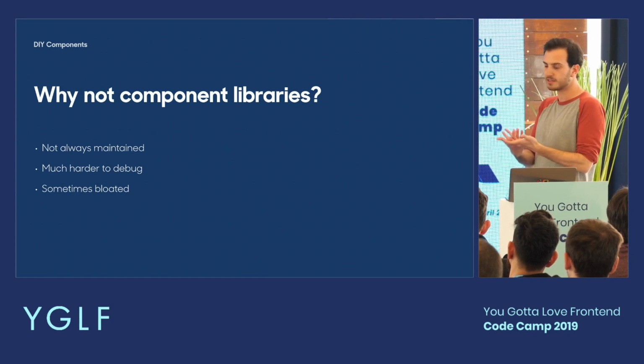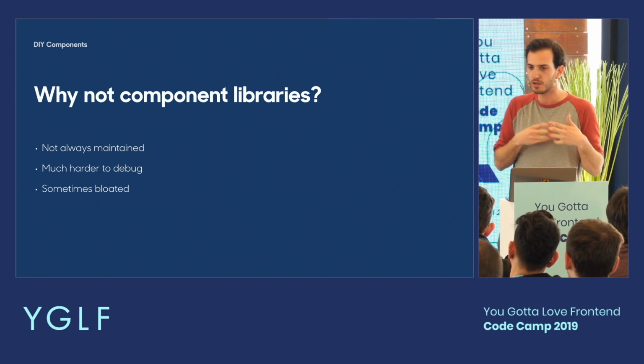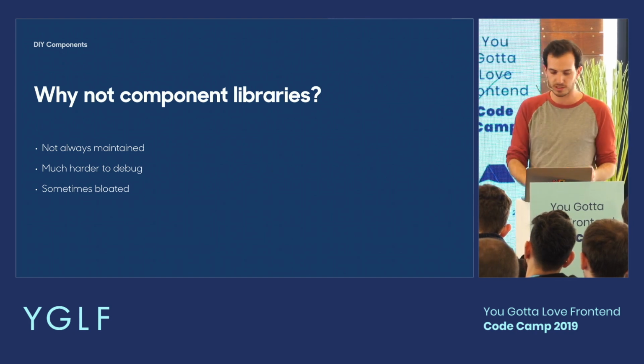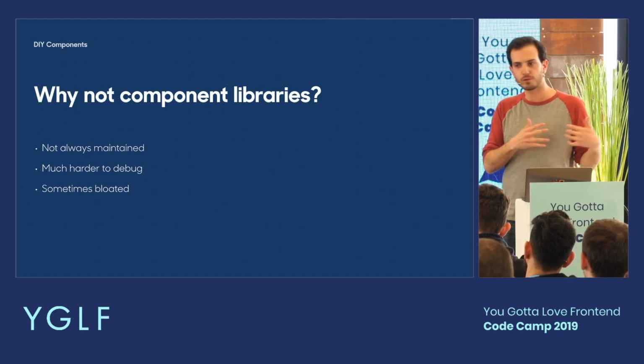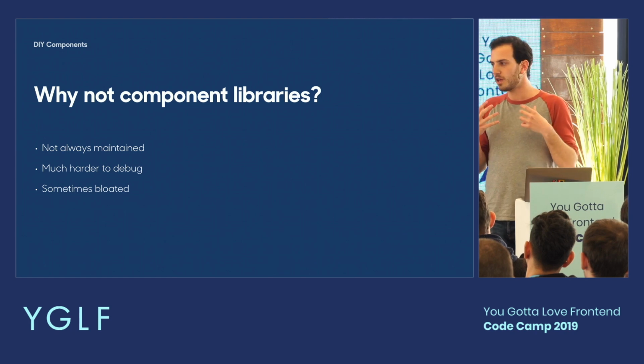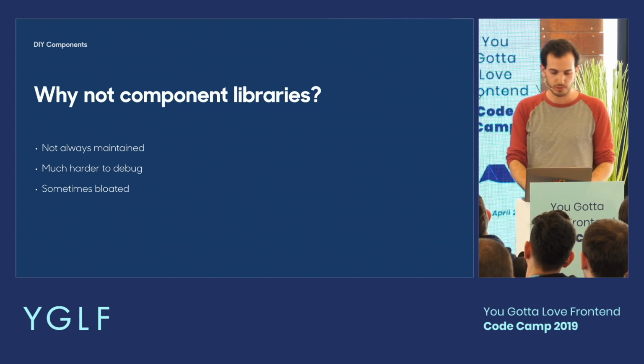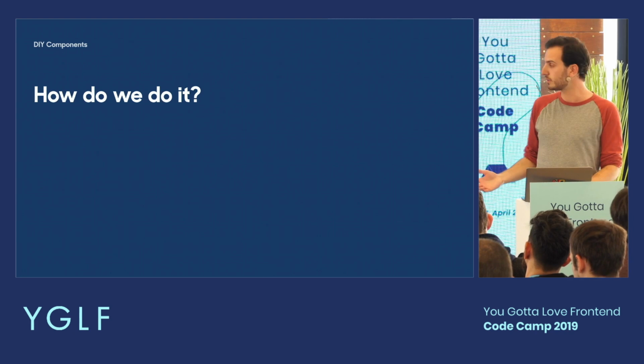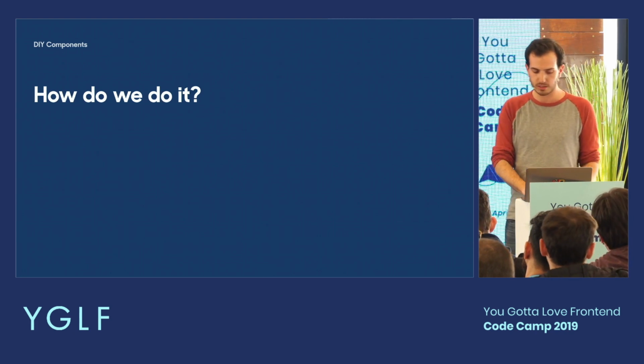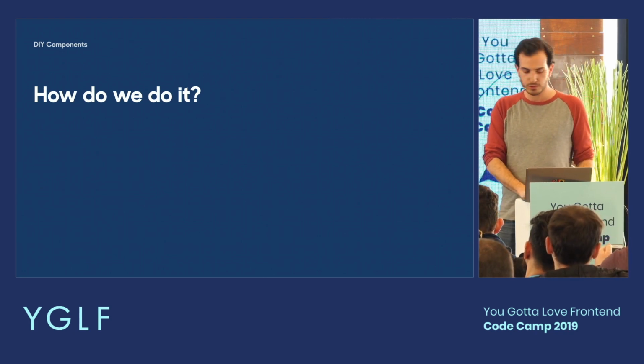And in many cases, we're covered by these component libraries or by native elements. They do come with constraints, as we've seen. But for all the other situations, we're going to want to build our own components. So how do we do it? What does it take to write our own components?